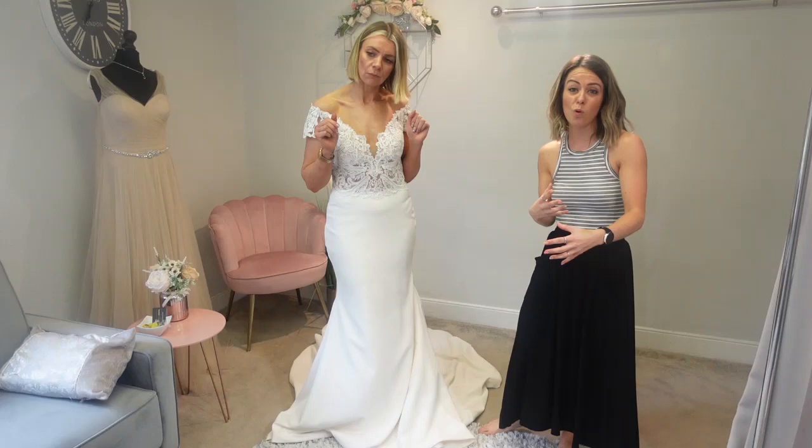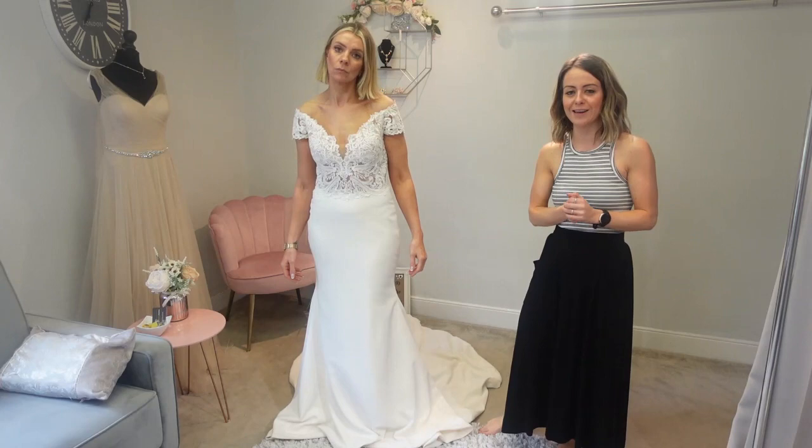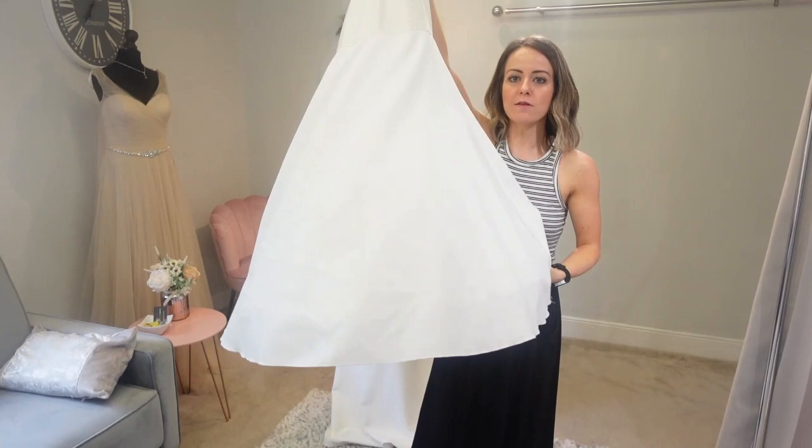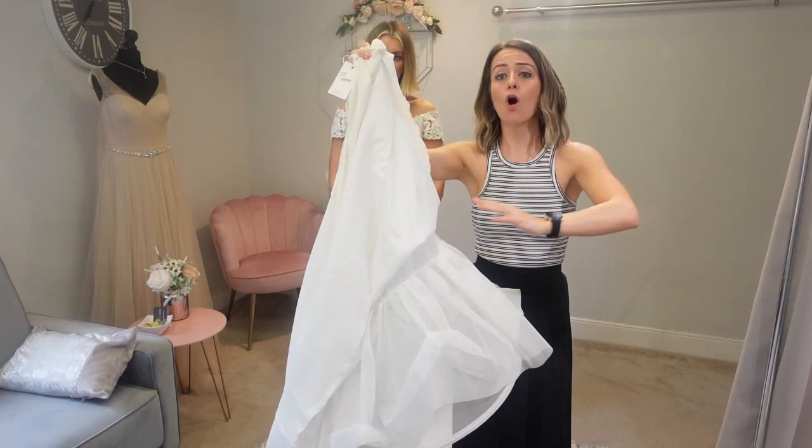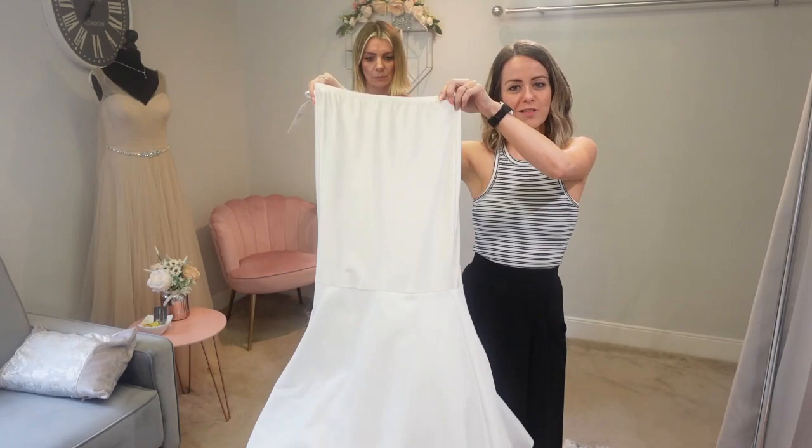So we're going to pop on the hoop next to see how Gem feels, and more importantly how it's going to affect the look of the dress and bring it out a little bit more because of the structure of a metal hoop. Next we've got an introduction of a hoop — if I hold it up to the camera, you can see how much more structure this is compared to the last petticoats because of this one hoop here. That's going to bring the layers off Gem's legs and kick the dress out more.